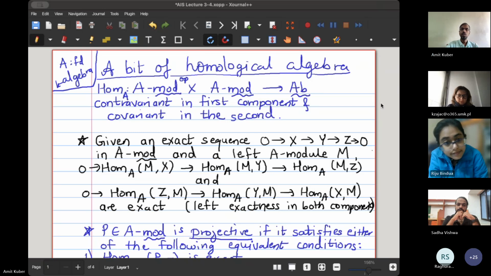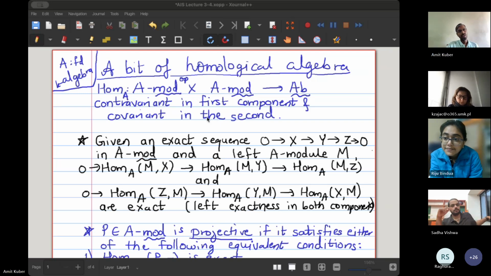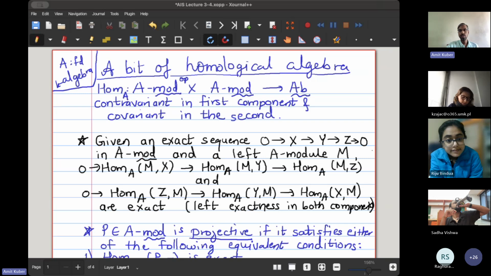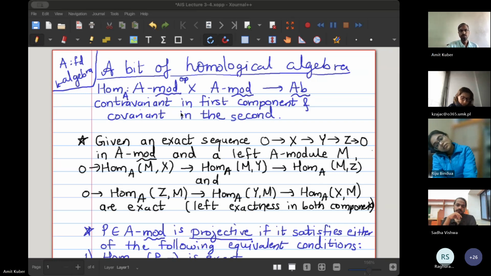Okay. So hopefully you know what an exact sequence is, a short exact sequence and a long exact sequence. Exact sequence means at every intermediate term, the kernel of the next map, the map leaving that term, is equal to the image of the previous map. That's our main definition of this. Therefore, the composition is 0 and something more is true.